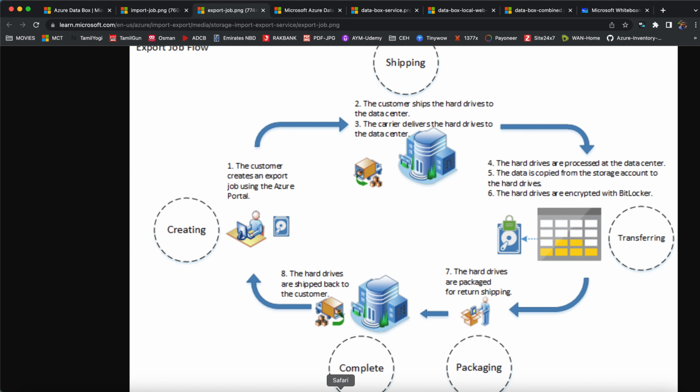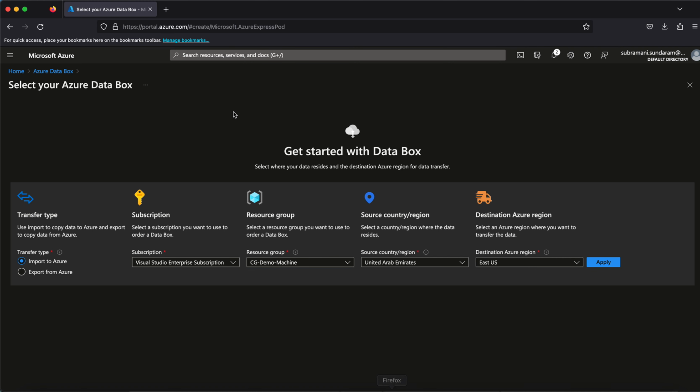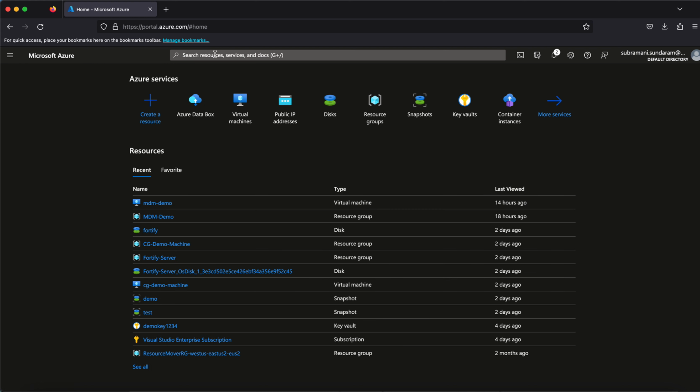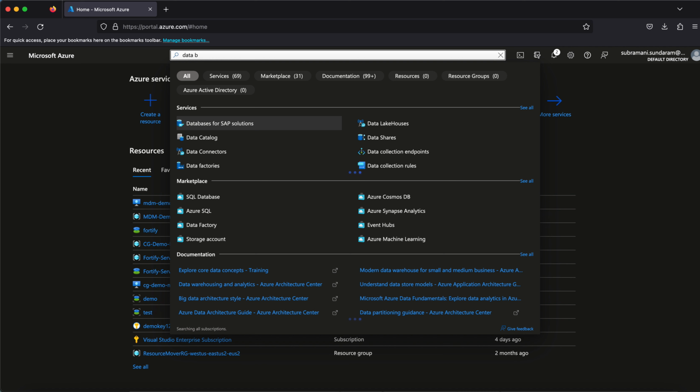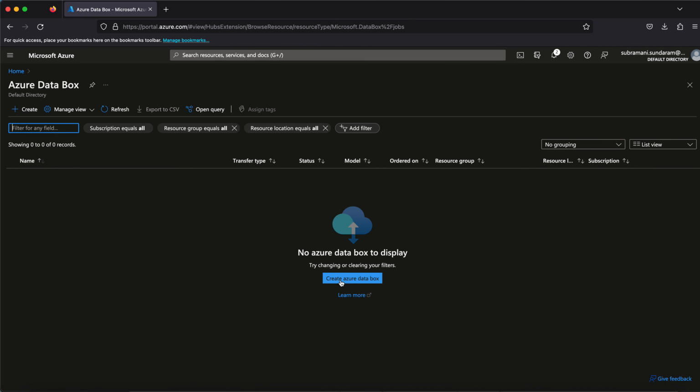So now, how can you order this Data Box? This is my Azure portal. On Azure, I just type Data Box, and then you'll be able to see Azure Data Box, right? Click on Create Azure Data Box, and then you have to give certain details.